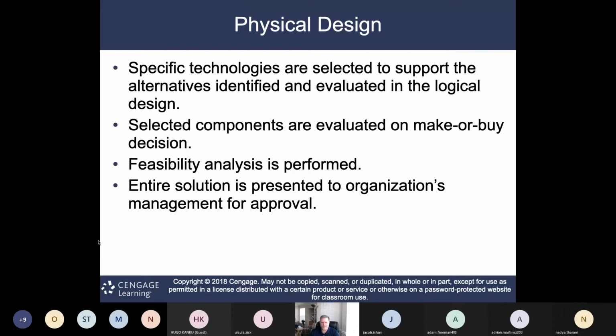So then the feasibility analysis is performed. How realistic is it? How long will it take? How much will it cost? And is this something that management wants to sign off on? Because once again, you could determine, okay, this is going to be a 3-year, $15 million project. And then management looks at it and says, no, we don't have the time and resources for this, because we've got project 2022 that's going on right now. We need the resources for that, right?